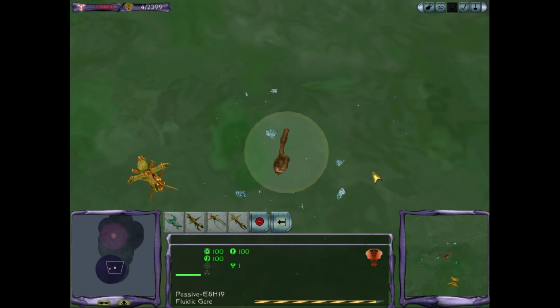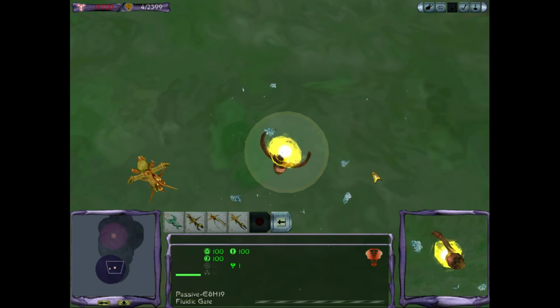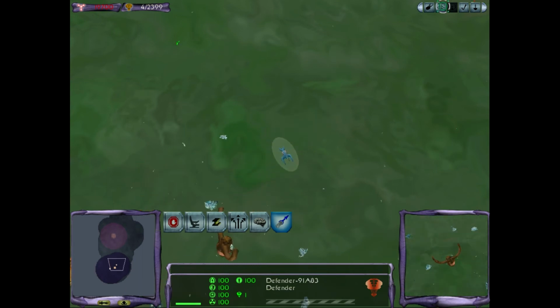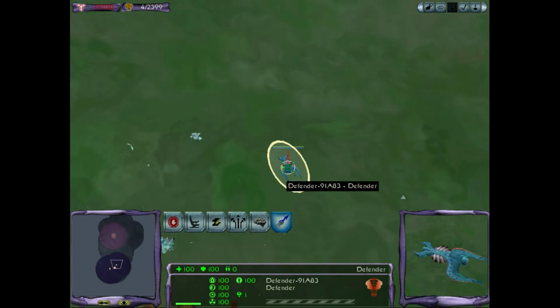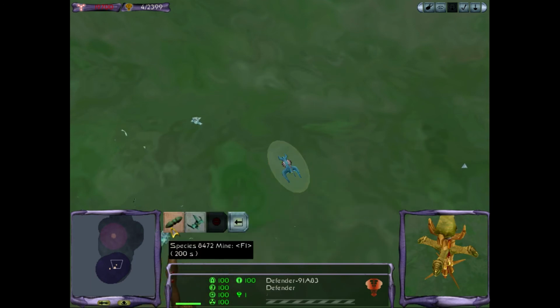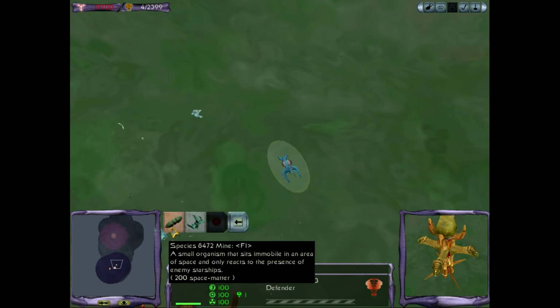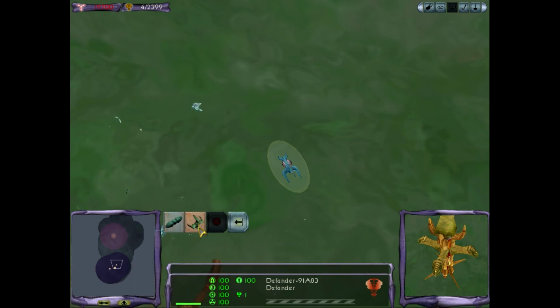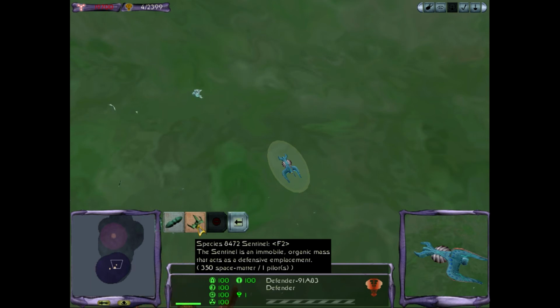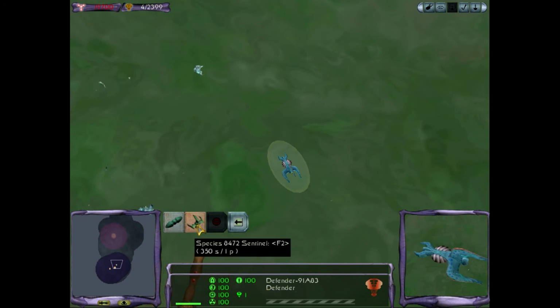The Sentinel is an organic mass that acts as a defensive emplacement and possesses a biopulse beam. When an enemy ship or station is in range of the Sentinel, it will open fire. The mine is a small organism that sits immobile in the area of space it was created in. When an enemy ship comes within its range, the mine moves at high speeds towards its target and explodes upon impact, causing significant damage. Select the Defender and use the Build icon to create a Sentinel and a mine.